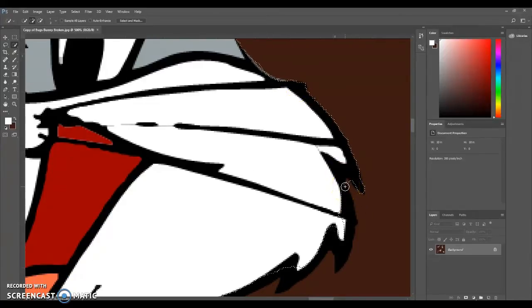We're just going to follow along the black line to get the best that we can. And of course, I can make my cursor smaller right here, hold down the Alt key, and bring that up for that little tiny spot. And we're just going to go around and get all the black lines. And I'm not doing the best job right now. My cursor is too big, so if that keeps happening to you like it just happened to me, that means your cursor is too big. So I need to hold down the Alt key, clean this up a little, and then go back through with a smaller cursor and try to get that black line.